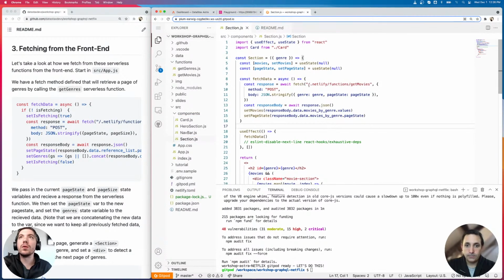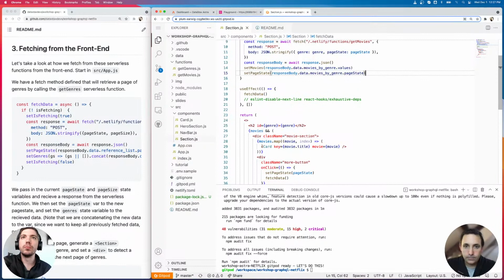And this should look very familiar. Again, this is where we're requesting movies. So our generated Netlify endpoint is going to be .netlify/functions/get movies for that serverless function. And we're providing it the genre and the page state. We've hard-coded a page size of 6, so we don't need to provide that, but we do need to provide the genre that we're requesting so that we get the specific genre that we want. And then the response is our movies' values, and then the page state, because we want to make sure that we can provide that new page state for the next page.